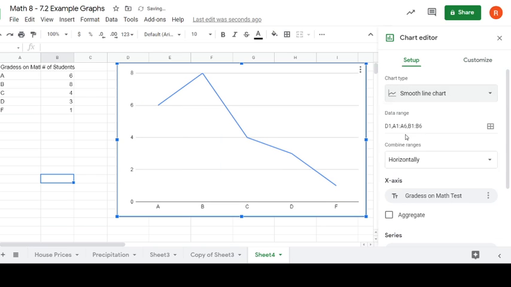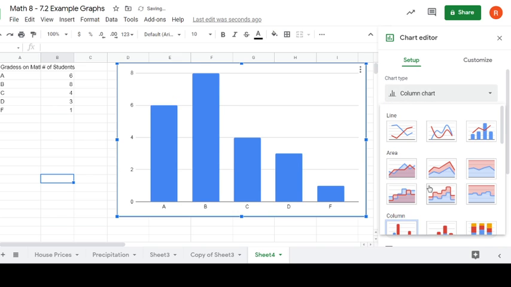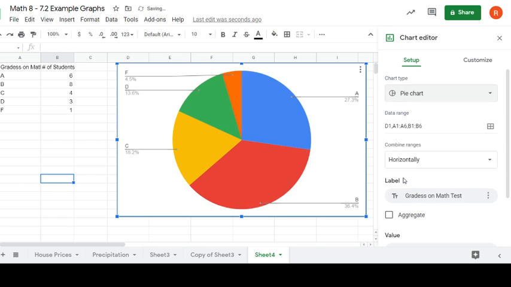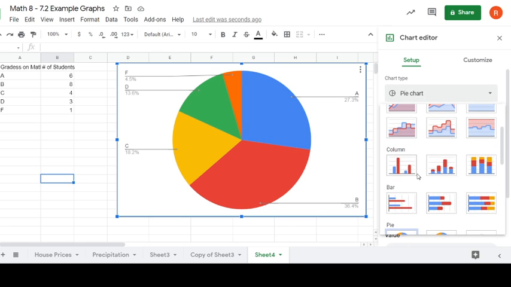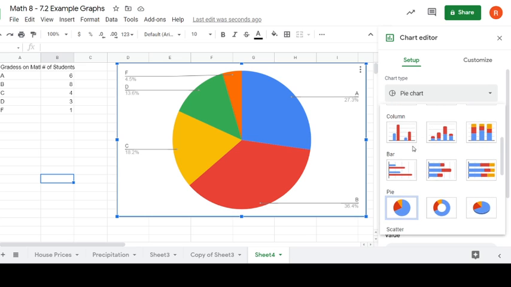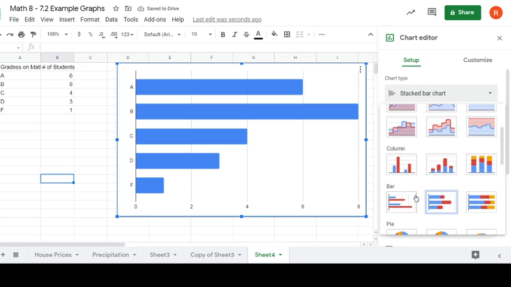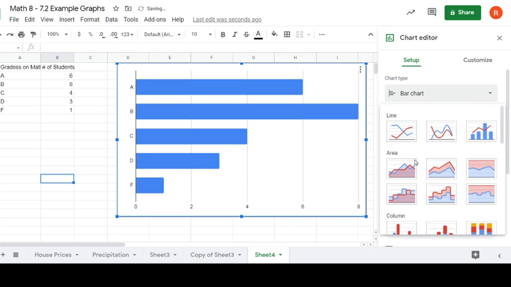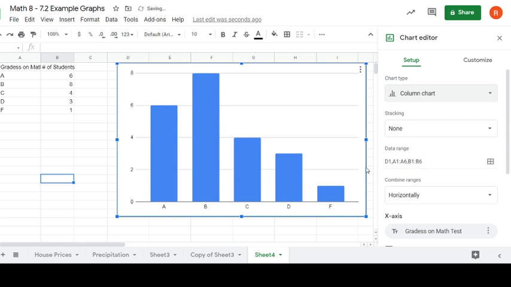So you can choose smooth line, straight line. You could choose a bar graph, column chart. You could choose a pie graph. Okay? So depending what type you want, I'm going to go back here because you can also do other types of graphs. There's sidebar where it goes to the side. Oops, not stacked. I didn't mean to do that. I went to do that. You can also do vertical column.